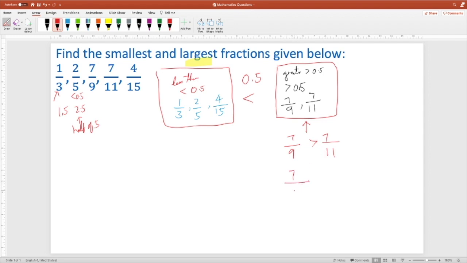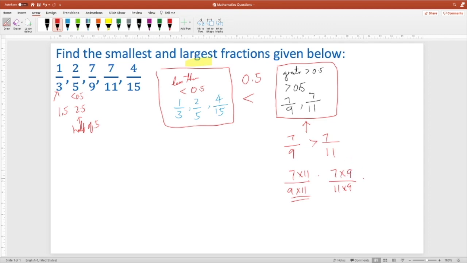We are going to find the common denominator of 9 and 11. What we need to do is just 9 times 11, because 11 is not in the 9 times table and 9 is not in the 11 times table. So we multiply them together to make the same denominator. So the bottom times 11, the upper times 11 as well. For 7 over 11, 11 times what makes the same denominator as 9 times 11? 11 times 9, so bottom times 9, upper times 9.